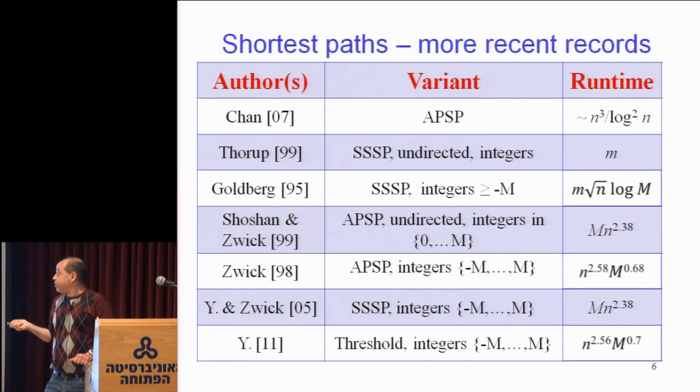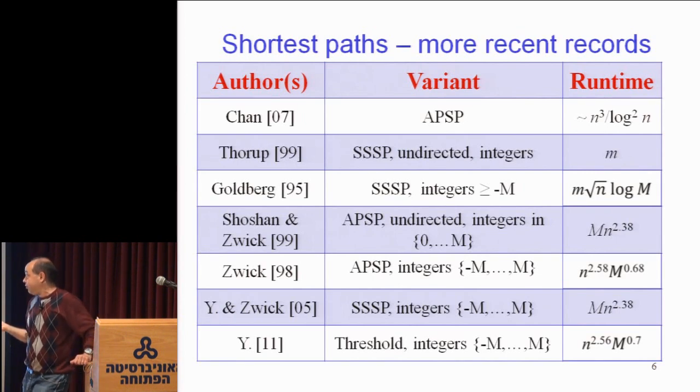Another very nice result is an algorithm of Mikkel Thorup, roughly 10 years ago. Remember that Dijkstra has a priority queue. We have to pay some logarithmic price, so it's not truly linear if your graph is sparse. What Mikkel manages to do is make it truly linear, but under some assumption. First of all, it only works in undirected graphs, and you need to assume that your weights are integers.